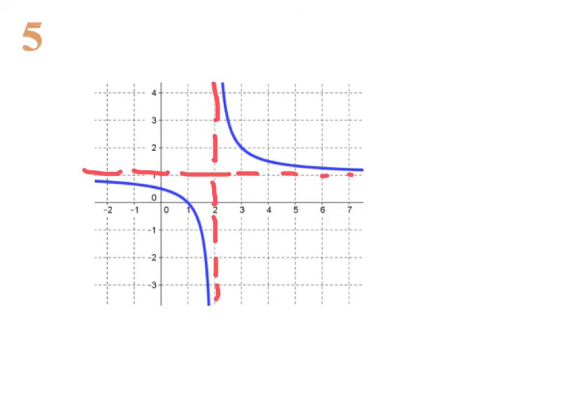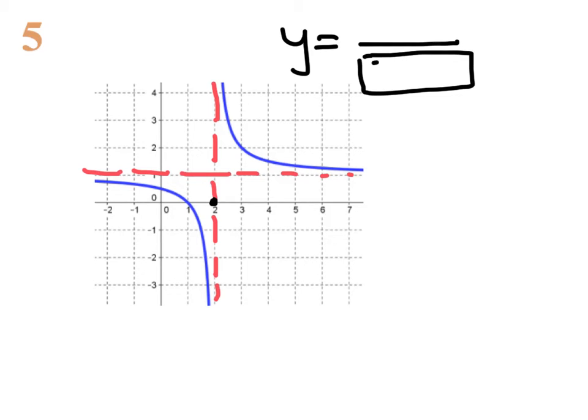So this one will have the form y equals something. Now what can I not put into this graph? Well, I can't have x equals 2. So that tells me my bottom line must be x minus 2. And I can never hit the value 1. So this hyperbola will have the form a over x minus 2 plus 1.